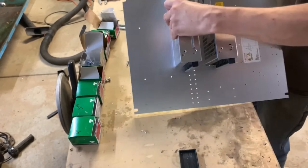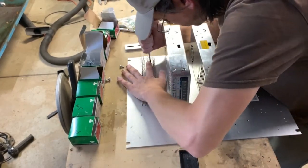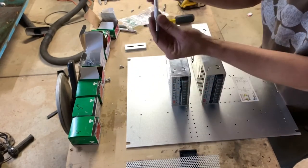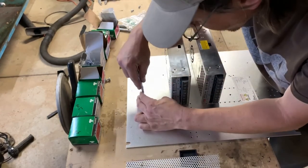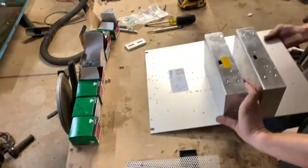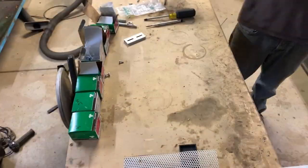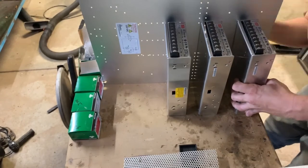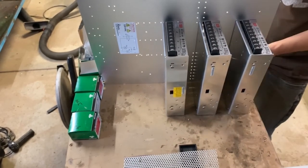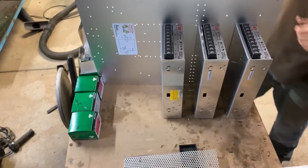All right, two down, one to go. These things, you can tighten them up and get a bigger divot. I'm gonna go ahead and do that. Alright, they're all tight.